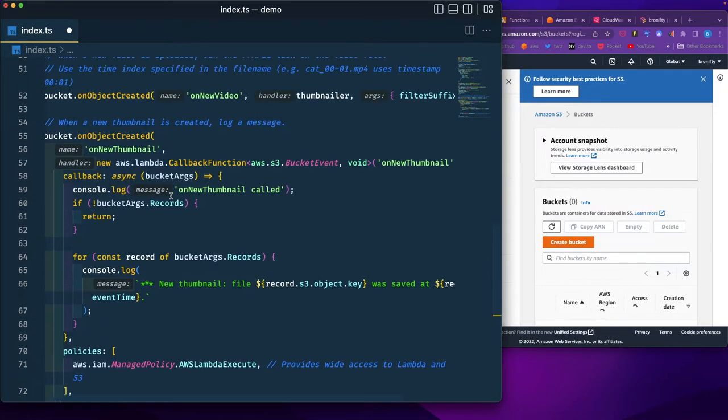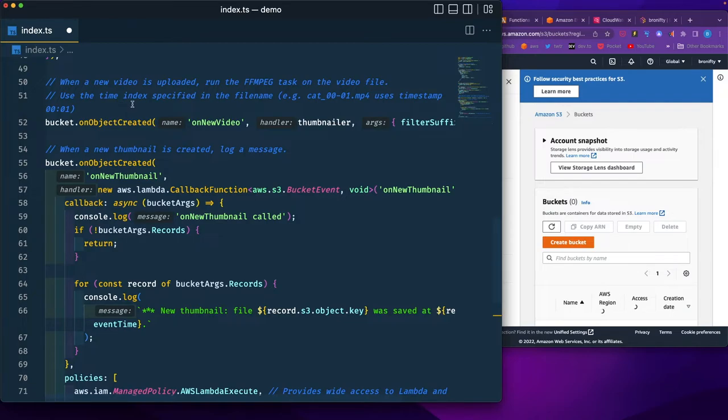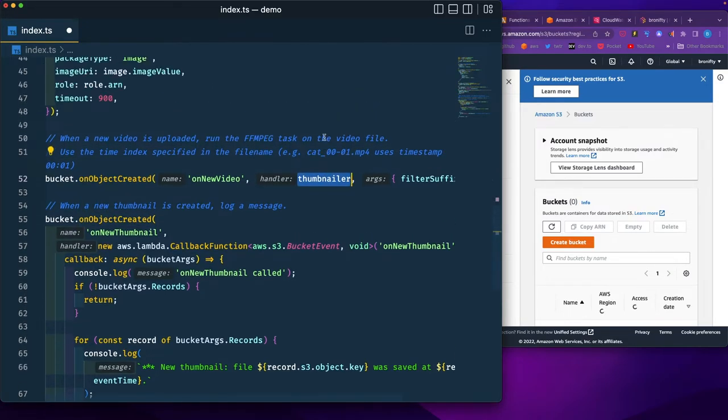All right. And now we have events that'll get attached to the bucket. So bucket.onObjectCreated is very similar to if I were to say button.addEventListener click, or in the button itself as an attribute, I would say onClick equals function. That's the same as this. So bucket.onObjectCreated, "new video" is not a proper name. It's just whatever you want to call it. You just say handler. So onObjectCreated is the name of the event that's being handled, and the handler is this thumbnailer here. So that'll be that.